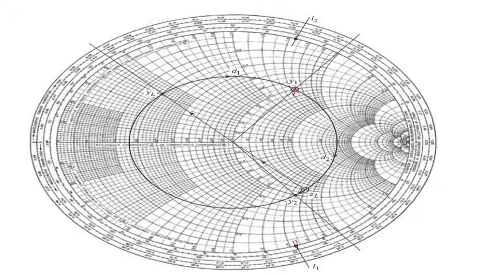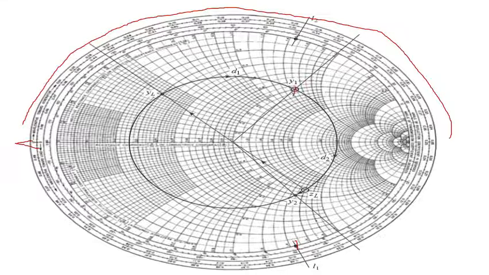The value of this L1, when you note, comes out to be 0.347 lambda. Please note, we are trying to design a short circuit type of shunt configuration. Since it is a short circuit, how do we find the distance is something like this. We always take the short circuit point as here on the left hand side where the impedance is equal to 0. We find this distance from the short circuit termination.